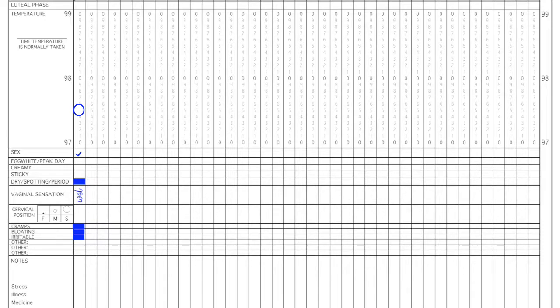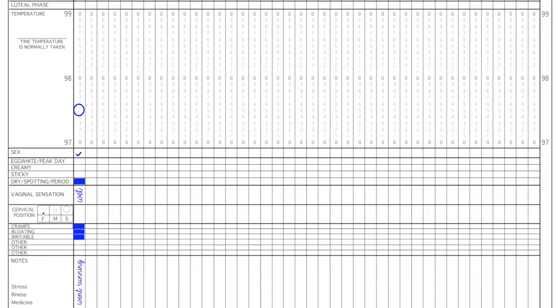Alright, we're almost done with the end of our day. The only category left is notes, where you can put in things like big moves. If you're moving across the country, that can definitely affect or delay ovulation. If you have other major stresses in your life, like a project you're trying to rush to get done at work, or if you've been sick with the flu for a couple days, that can definitely also affect your temperature. So that's what it looks like to fill out one column, which represents one day.